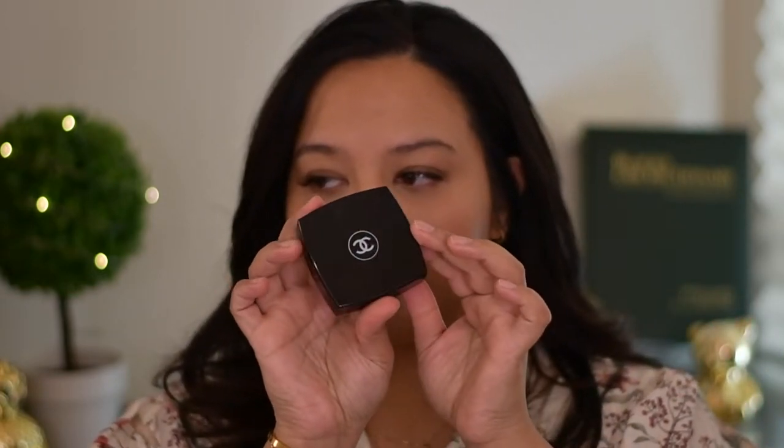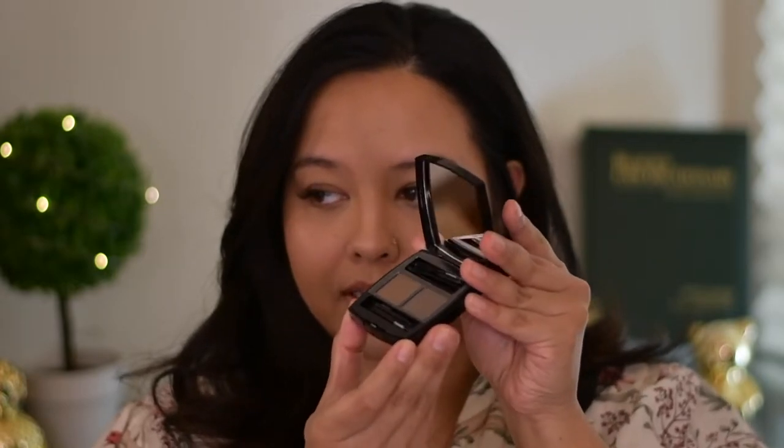I have so many things from Chanel and every time that top part gets so ratchet looking real quick, but don't worry because you have this little cloth to wipe it up and make it look all schnazzy again. But anywho, let's open this up. I'm very excited. And inside you get a bunch of stuff, as you can see.